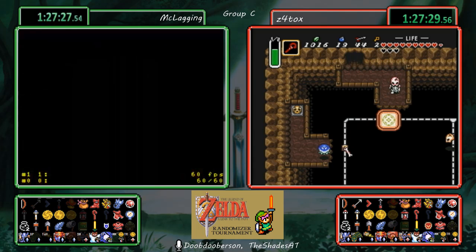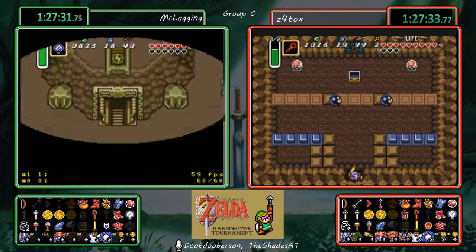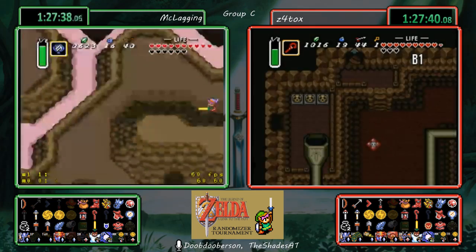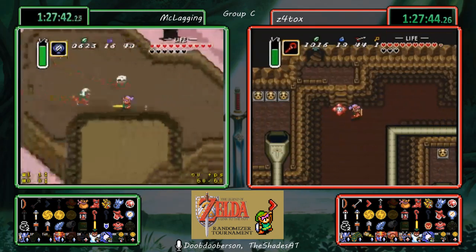Ooh, and there is the lamp for Mclagging. A couple of frustration slashes. I feel for him on that one. That's tough. Yeah, that is painful. I feel for him as well. Z4T0X now just passing that room. A little high five there on the way out.